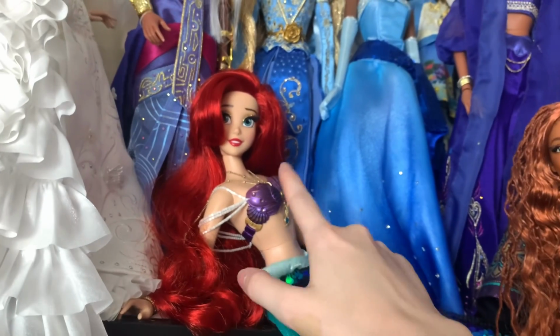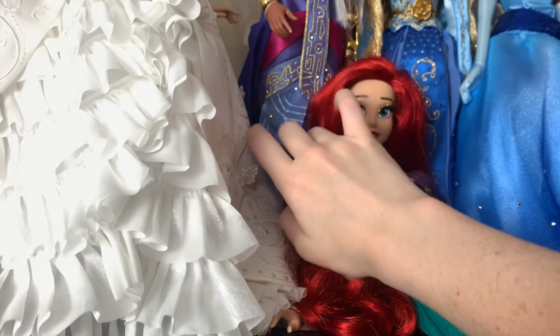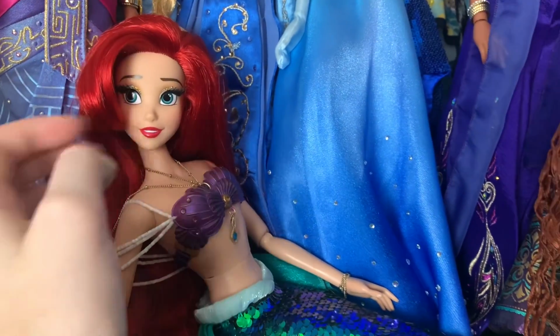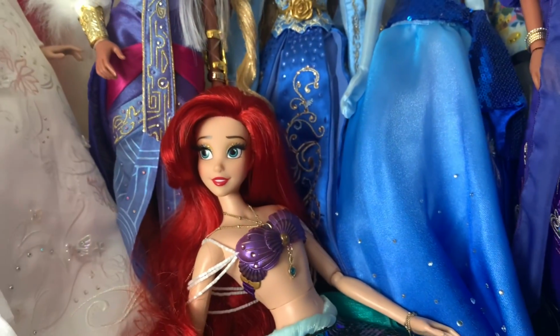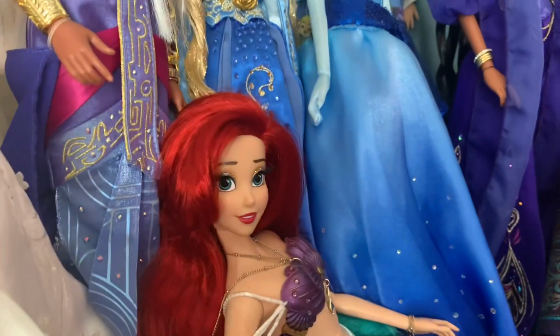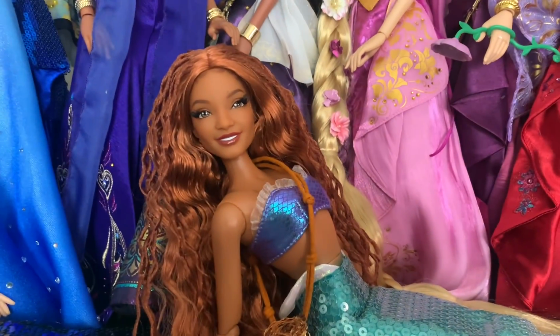There's some considerations, like you don't want to scratch this, but you guys need to free yourselves from the judgment of others. I don't care if people are like, oh my God, I can't believe you would do that with an expensive doll. I would never do that. It's like, okay, be jealous. I don't care. Free yourself from it. Do what you like. It's your life. You possibly only live once. There you go. You get some life advice from this Disney Ellie collection video.